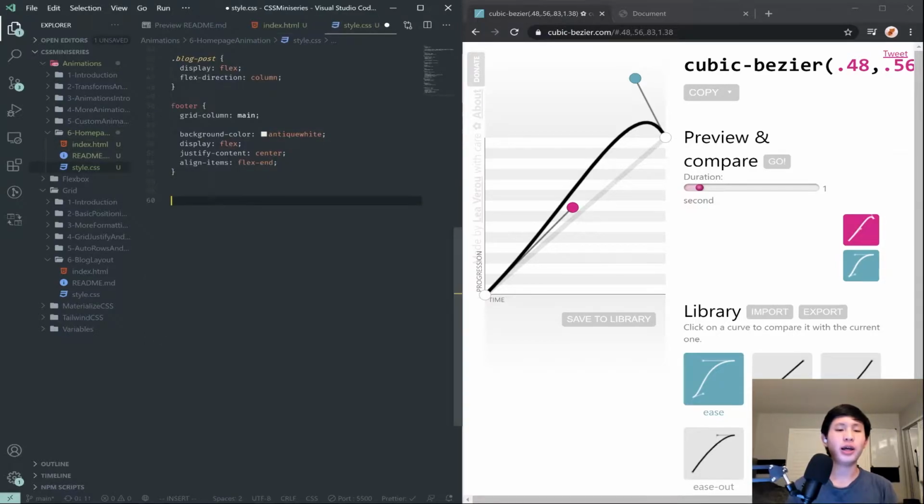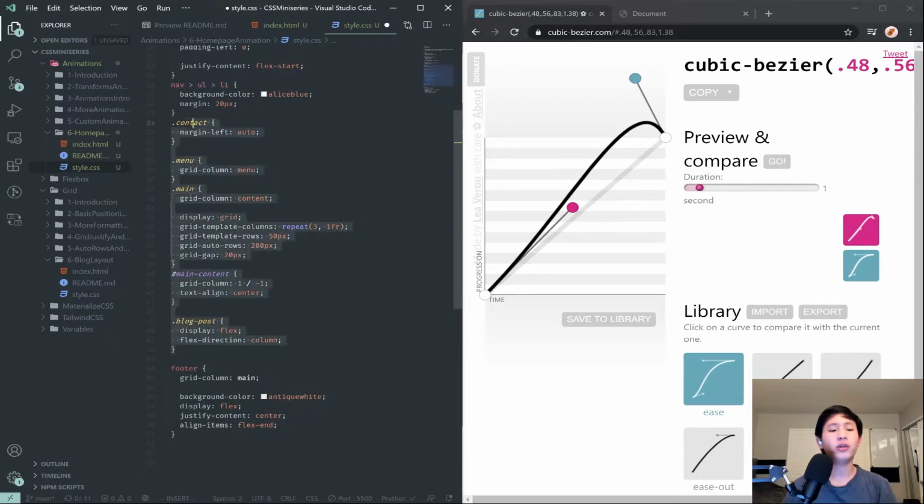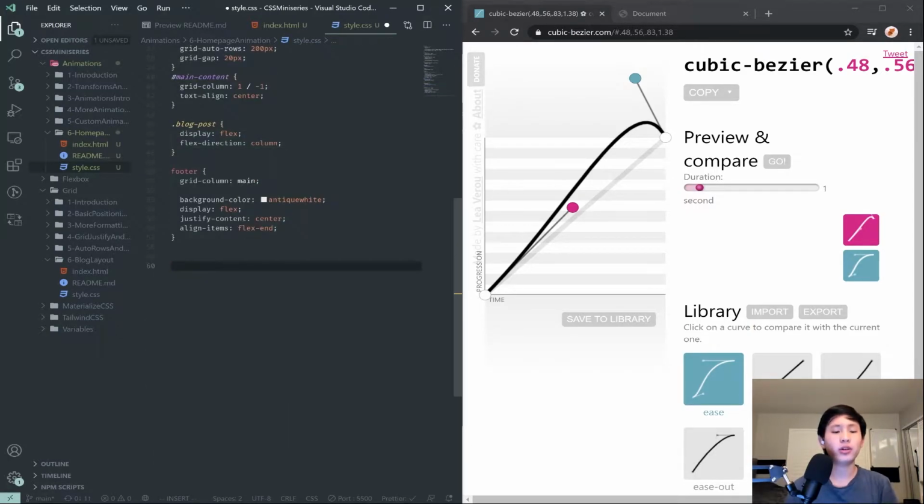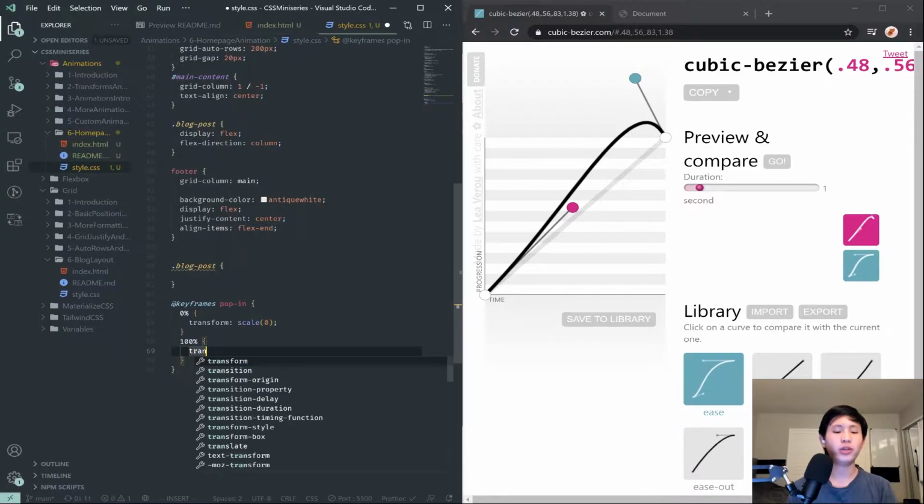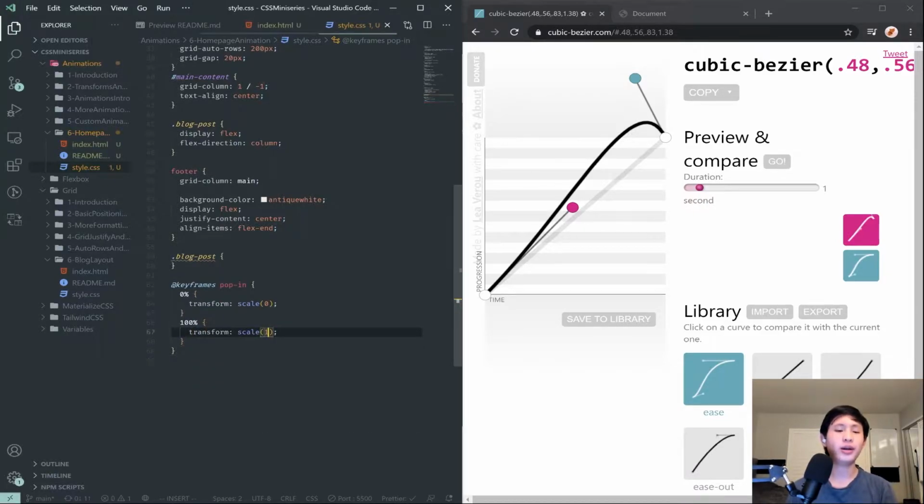So we're going to start off by, notice we have a blog post selector. Now again, for the sake of simplicity and focusing on what we're doing in this video, I am going to be leaving all of these styles alone, so I will be duplicating some styles. So there is a second blog post style, even though this one is for the grid display, and then this one here is for our animation. And then also we're going to need to make a keyframe for pop-in, which will be 0%, and then finally 100%. At 0%, of course, we want our transform of scale to be 0, and at 100% we want our transform of scale to be 1. Simple as that. That's just for our keyframes.